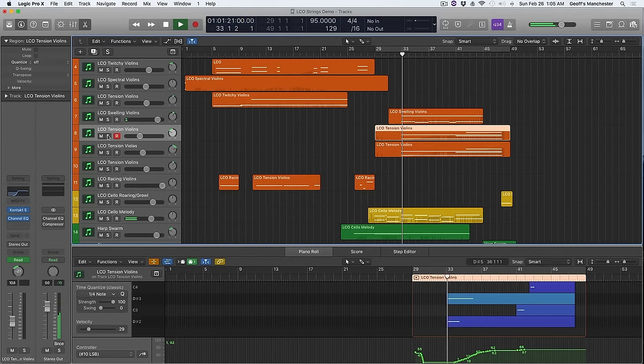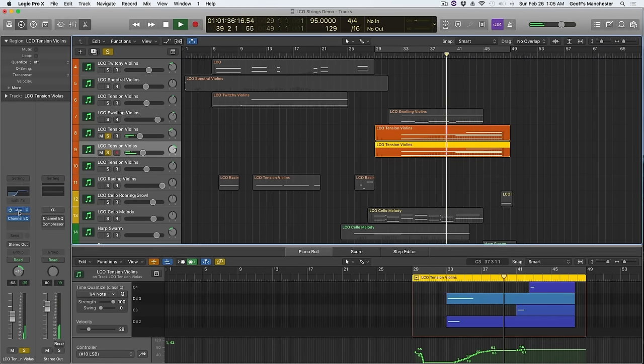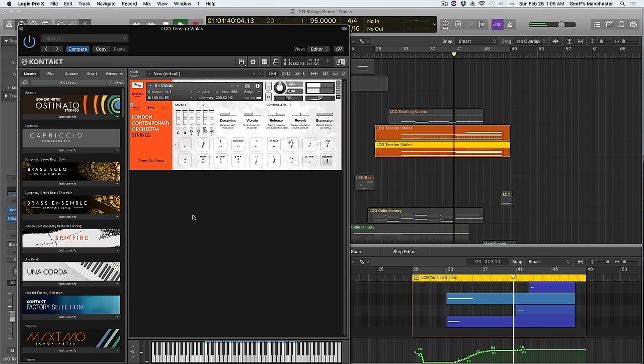So they're sort of creeping up. And through automation, as you can see down here, I'm doing the same automation on both, panning hard left and right. They're just getting more and more in your face, an almost horror show. Watch these guys here. And then they just drop off.